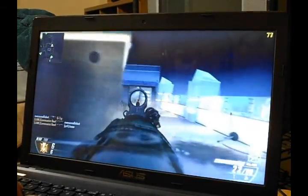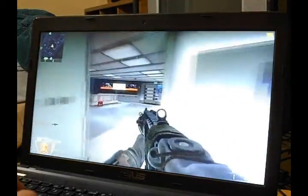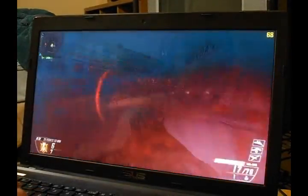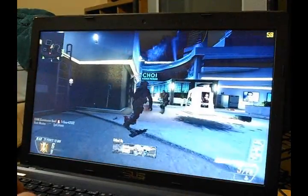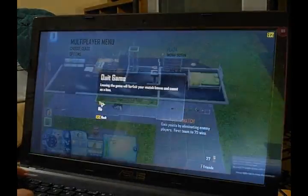As you can see, I'm shooting at nothing over here. There was a guy there. But, you know, slow reaction plus touchpad equals I suck. And this is like a terrible fail. Duh. So, yeah. Rage quit.